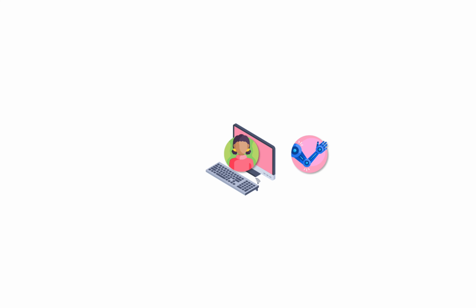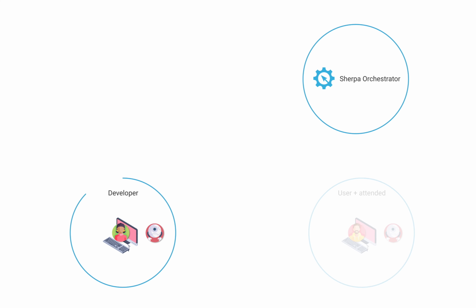Bob's robot was designed by Jane using Sherpa Designer. She is now working on a new, more complex, unattended robot. But while she is testing it on her workstation, it's still considered attended. Even at this level, the benefit of Sherpa Orchestrator is worth mentioning. Sherpa Orchestrator is software running in the Sherpa Cloud or on a separate server within the company, on-premise.